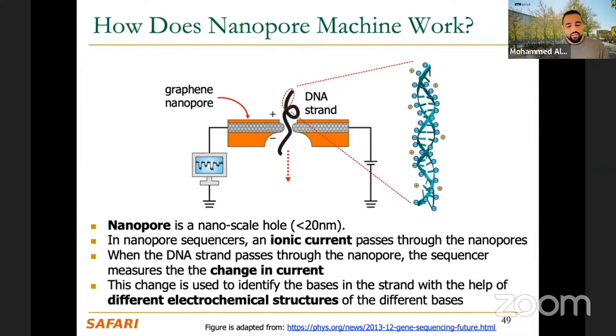So yeah, these are the things I was explaining. You measure the change in the phase or in the amplitude so that you can know what is the exact base over there. But as you see here, the change in the current sometimes can be random. It's really challenging. So the step that we call base calling is very expensive compared to Illumina. It can take really a few days to be performed.